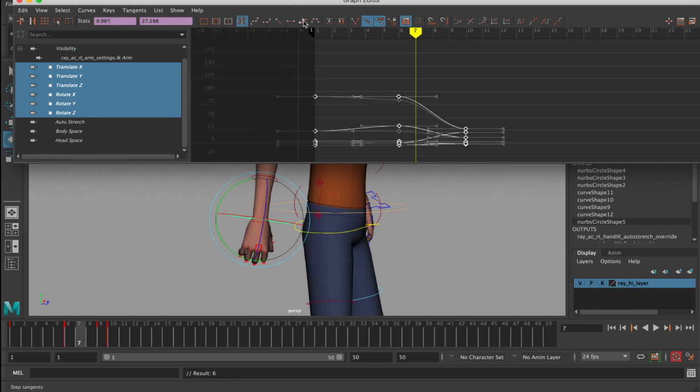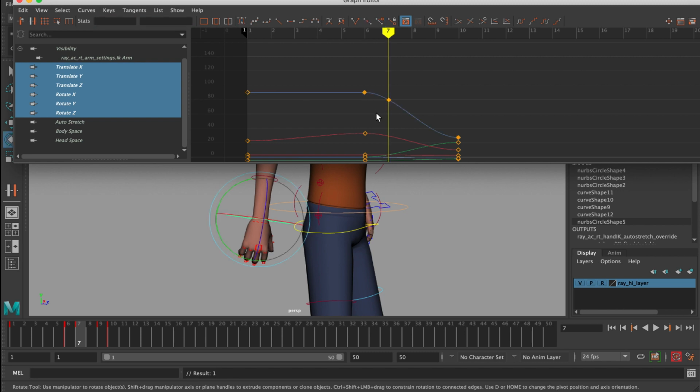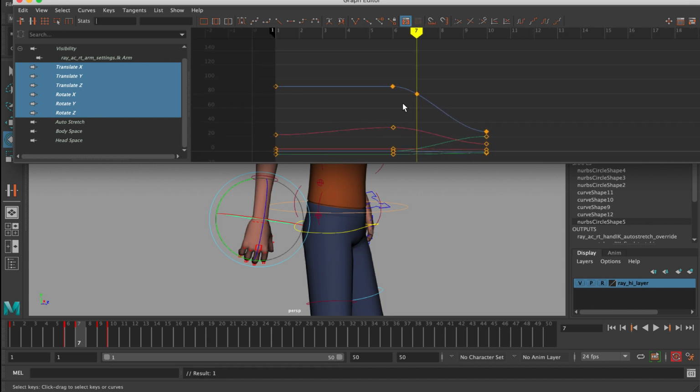So here is stepped, which is also another good thing to do. Let's say I'm going to insert a key right here. You select the curve, hold I, you see how that crosshair comes up, hit the middle mouse. You can insert a key there without having to go down here and go into all that. You can insert a key live right in the graph editor, and then move that one as needed.